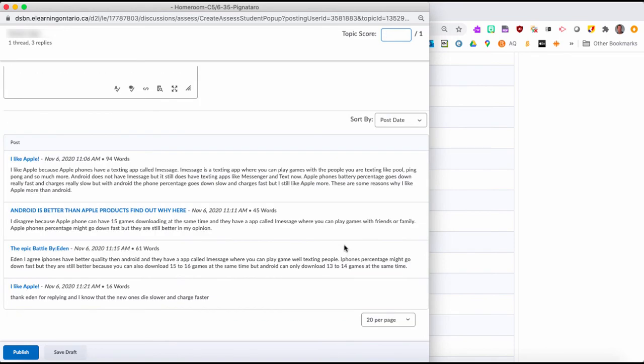You can see here that it's collated every post by that student in one area for you to see. So whether you want to work with that student and talk about good, better, best, or have them compare their posts or select a post, this gives you a really quick snapshot. Or even if you want to check in to see how a student's doing overall, you can simply assess topic, select their name, and everything they've done within that topic is right there in front of you. It's a really fast and efficient way to do this.